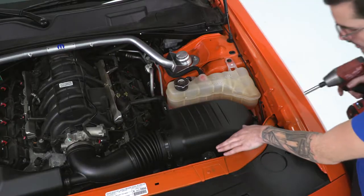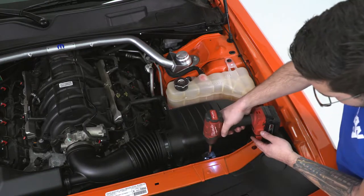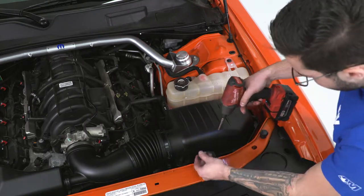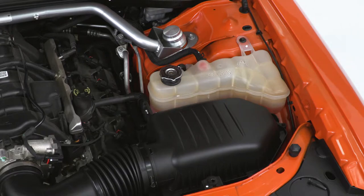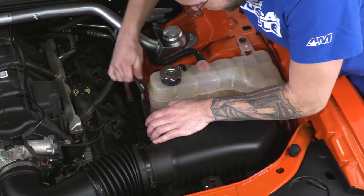All right, next step is the bolt holding the factory heat shield to the front support. That's also an 8 millimeter. Loosen that up and take that out. And here we're gonna disconnect the hose, the breather line on this end. Just gonna wiggle it back and forth and pull it straight back.